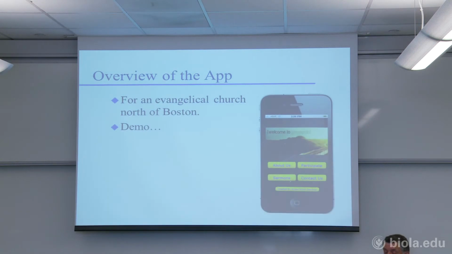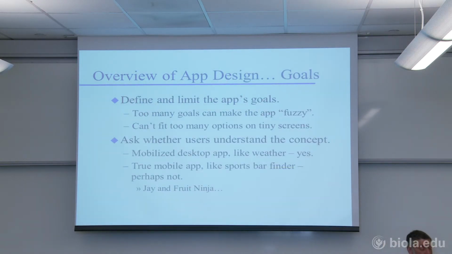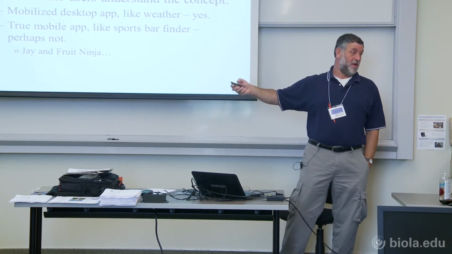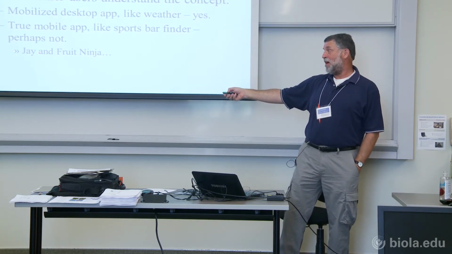Then moving quickly, a couple of things here. First of all, a very quick tutorial on app design. First of all, make sure you define the goals, make sure you limit them, because it's really easy to keep piling features onto an app to the point where it becomes unworkable. You have to know whether users understand the concept in the first place, because we think they do, but they may not. There's a feeling that apps don't need help because they're so easy to use, but that's not necessarily true. People may not understand the concept, and the best example I can give you is this.